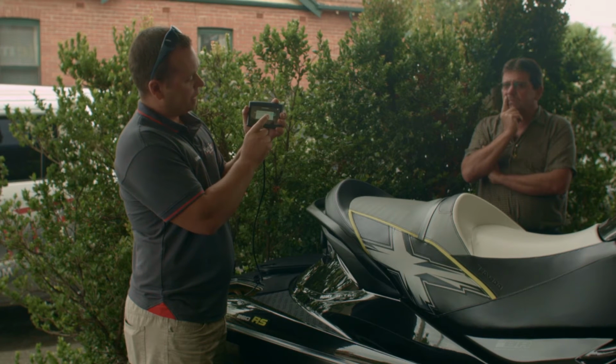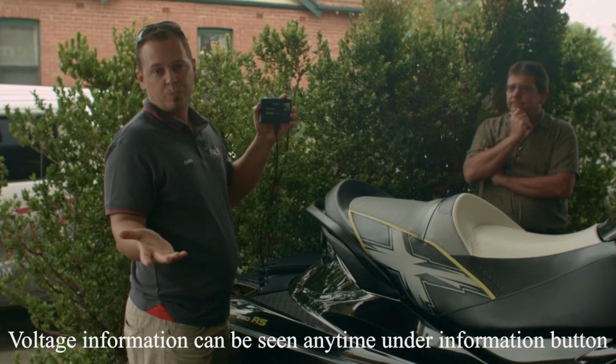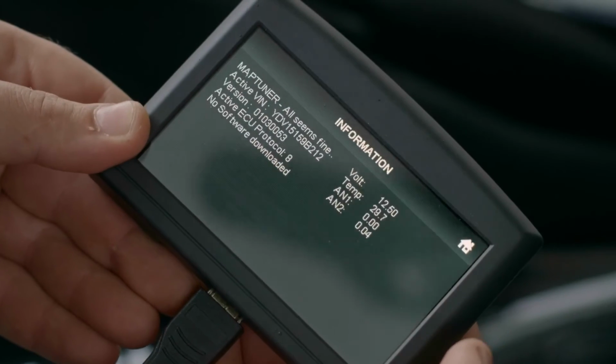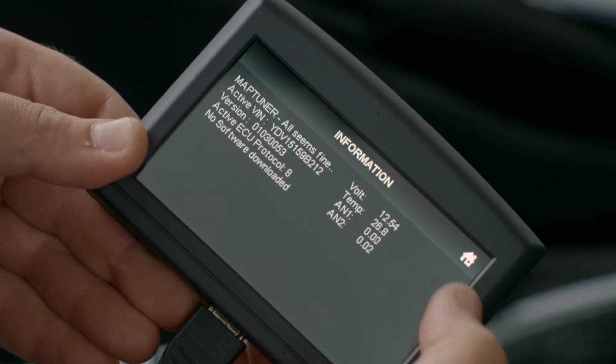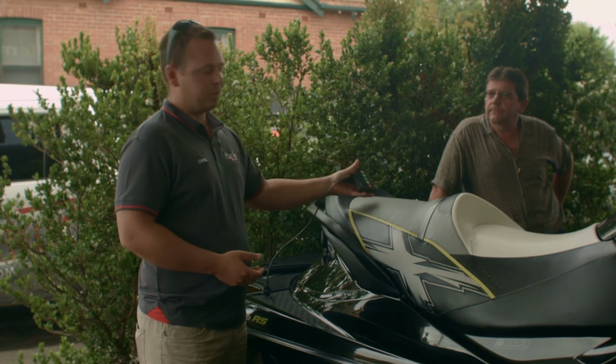And basically just click through, shows you the voltage. 12.6 volts is pretty good. Anything under 12 volts, it won't actually allow you to proceed through with the programming. So once program is complete, you just basically hit close, brings you back to the main screen.